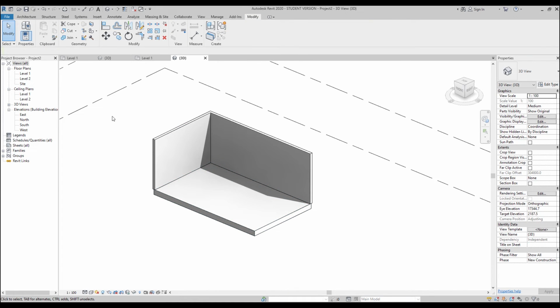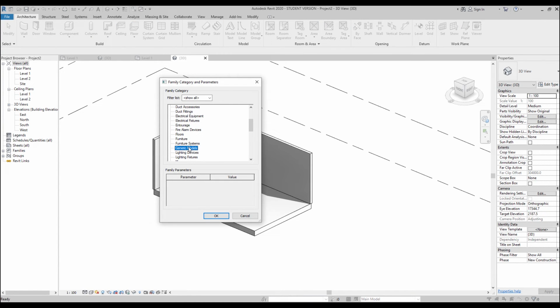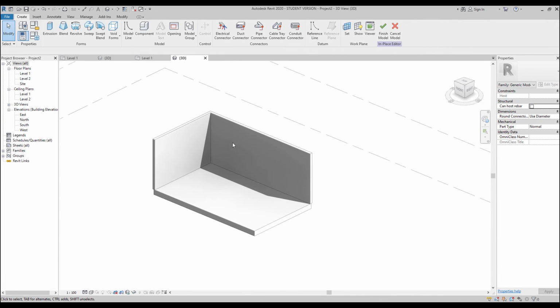Let's continue. Let's create one more model in place component. Again, generic model. Okay. Let's leave the name as it is, and this is the last one for this tutorial. In the next tutorial we will continue to talk about the model in place, but this is the last one for today: sweep and blend. So as you understand, sweep and blend is the same thing like extrude and blend. The thing is, here we don't have any path, so we have only extrusion. Here we have the path where our extrusion will go. That's it. Anyway, I will show you how it's working.